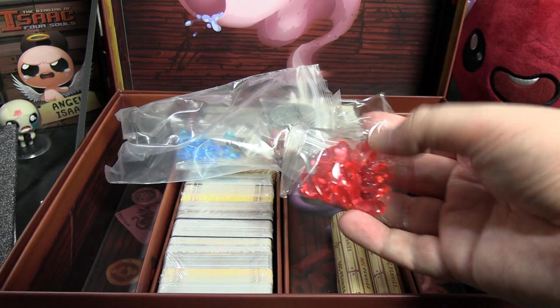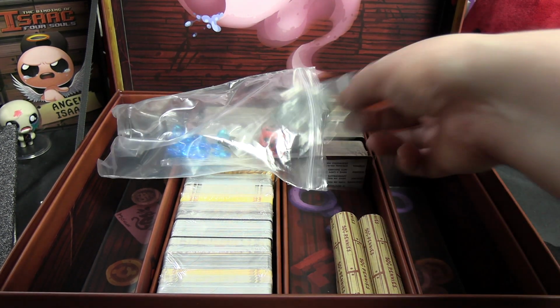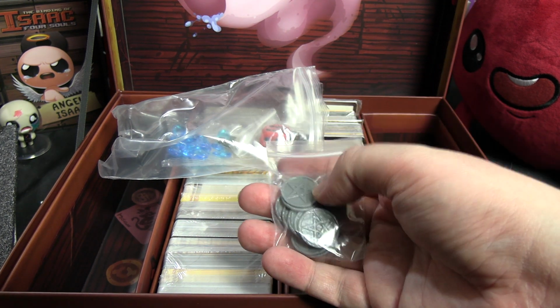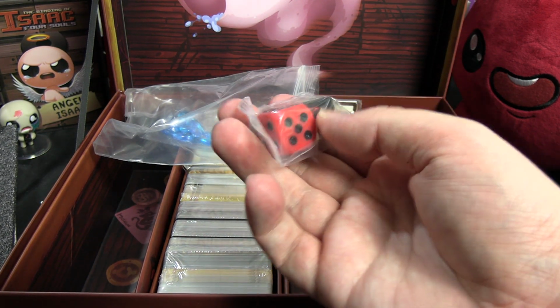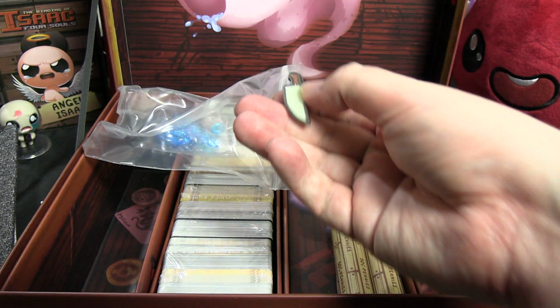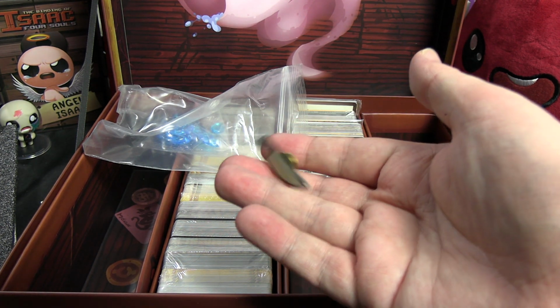That is hearts for your character's health. The original didn't come with that kind of thing. Silver coins for denoting 5. They have the devil symbol on the back, although it's upside down. A very large D6 and a regular sized D8, which is the only dice you need to play the game. A pin of Mom's knife, one of the most powerful items in the game.